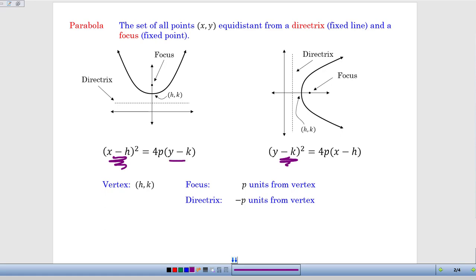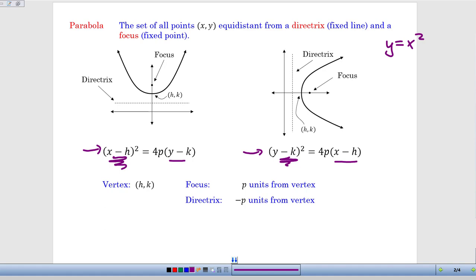Notice the other variable is not squared, and that's what we experience with just a regular equation of a parabola, like y equals x squared. Even if there's more stuff going on, it was still always only the x variable that's being squared, with the y variable just being to the first power. So whichever variable is squared dictates the orientation of the parabola. If the x is squared, the parabola is going to open up or down, as we'll see in some of our examples. If the y is squared, the parabola is going to open to the left or to the right.